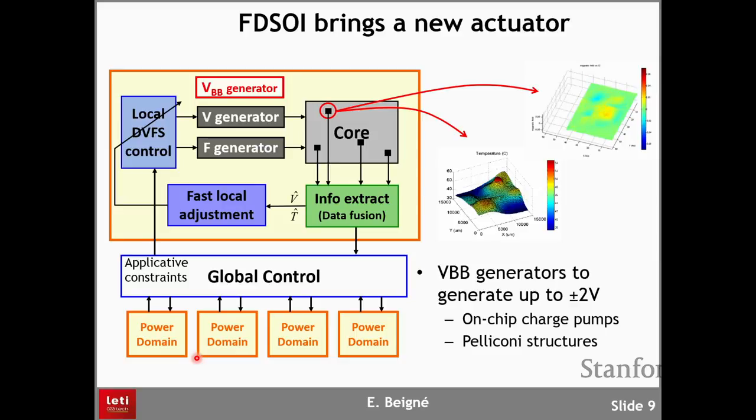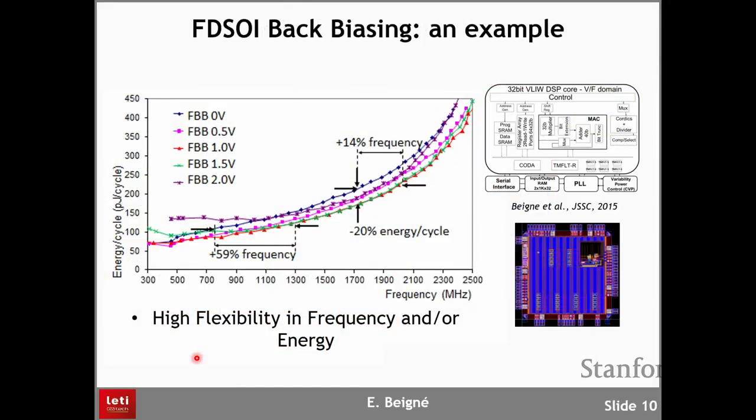And it's extremely efficient at low voltage, which is really interesting, because usually we want to go low voltage because we know that it saves power, but at low voltage we are really limited in terms of frequency. So this is what we have demonstrated here with the DSP, a 32-bit DSP, so really simple. What is first interesting to see in this figure is that we are able to run at low voltage at very high frequency.